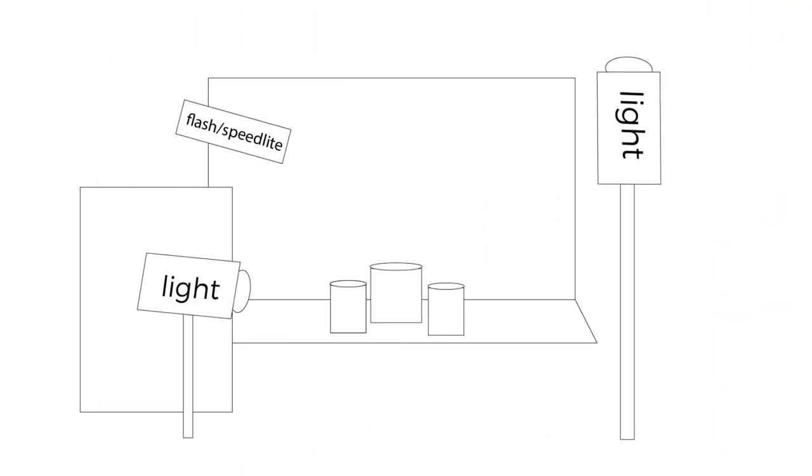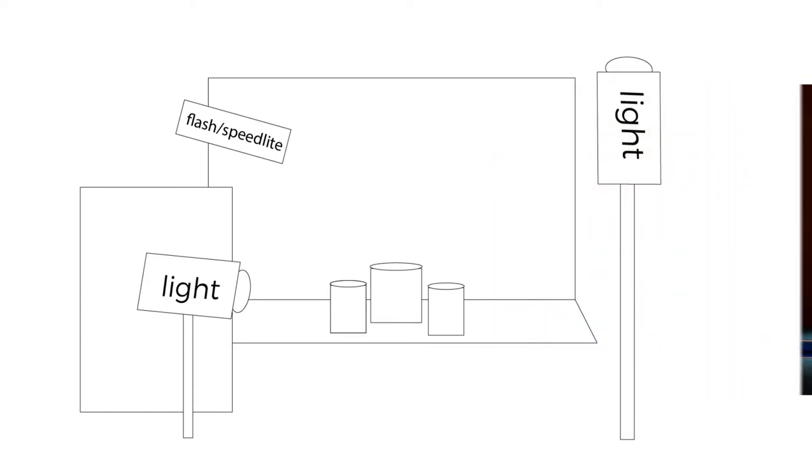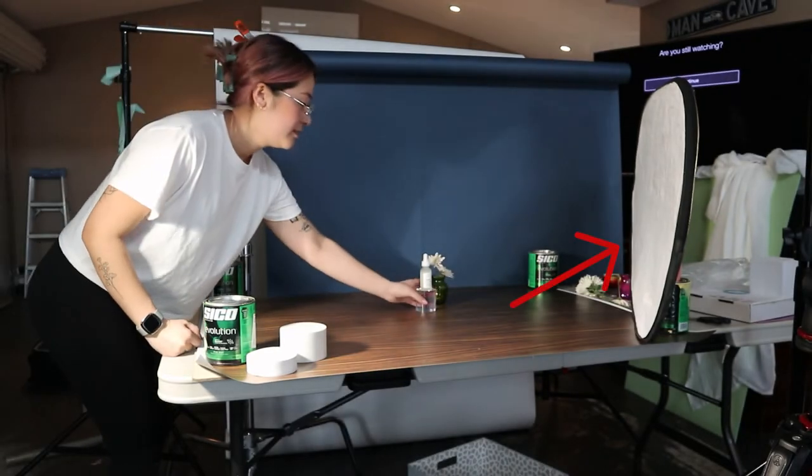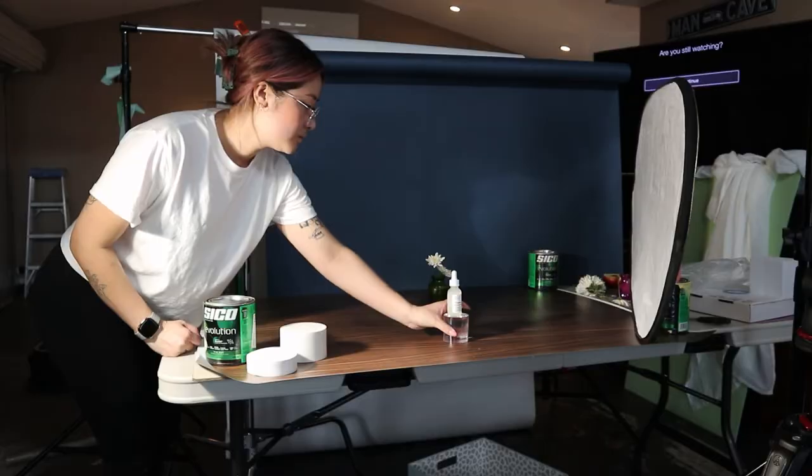I definitely used a lot of Max's knowledge for this one. What she suggested was to have one light down as close to the table surface as possible, just because based on the inspo shot, that's kind of what it looked like. And then I added a bounce on the other side of the shot just to give the other side a little bit more light and not too much shadow, because overall the shot is pretty dark with the darker background and the way the lights are.